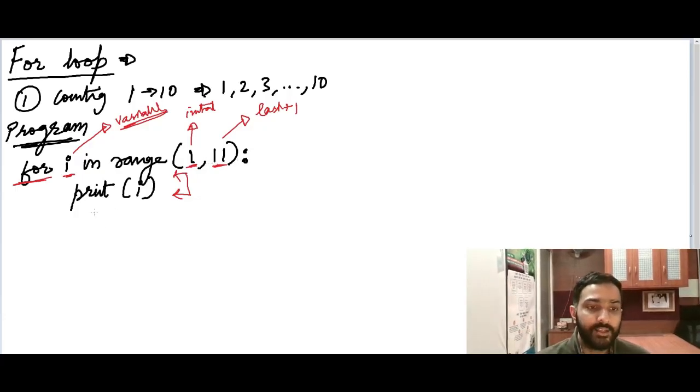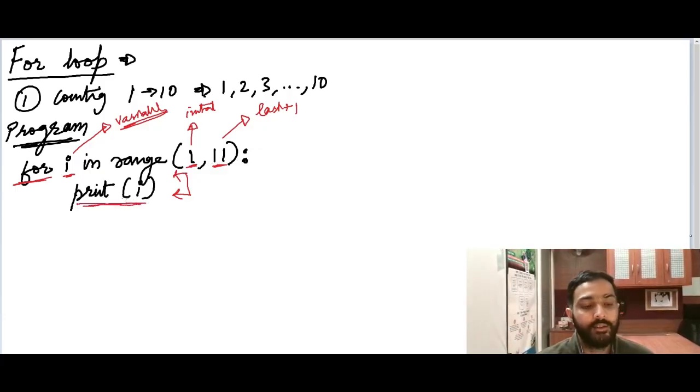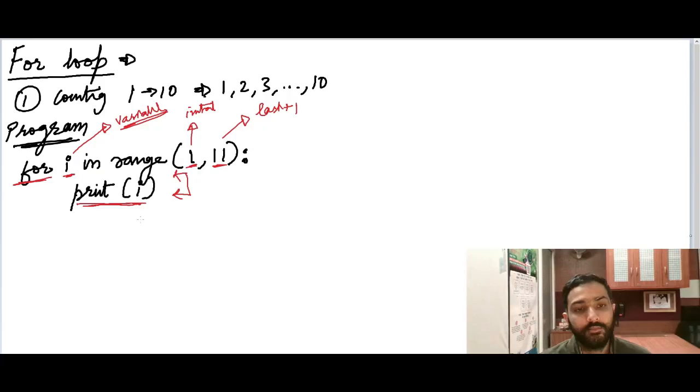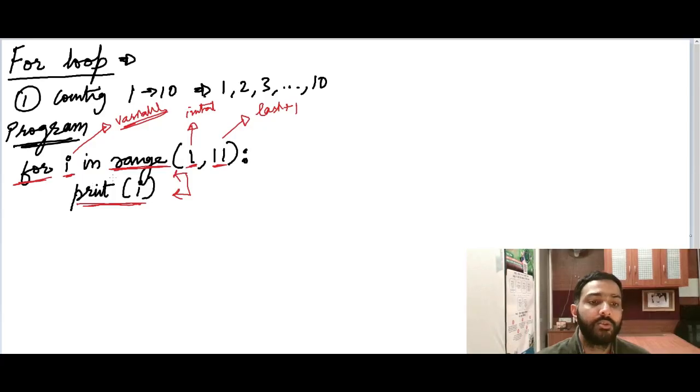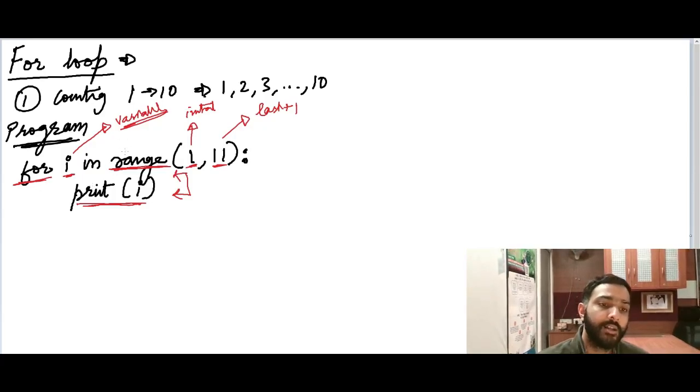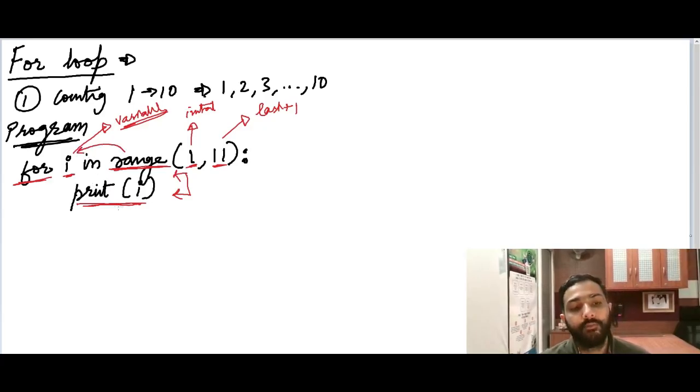And in each iteration, we are printing the value of i. Range is a function, we can say. It generates the different values which are sent into i on each iteration, which is automatically updated.